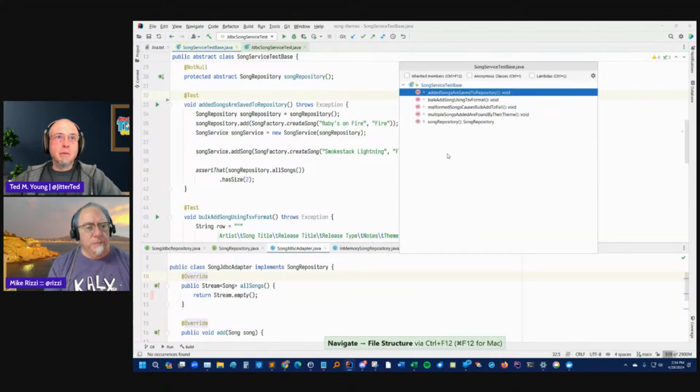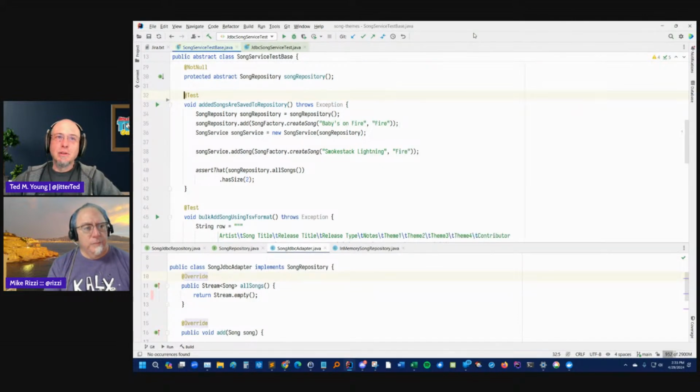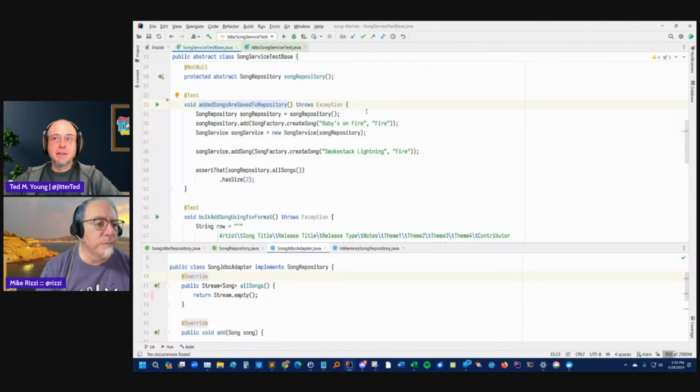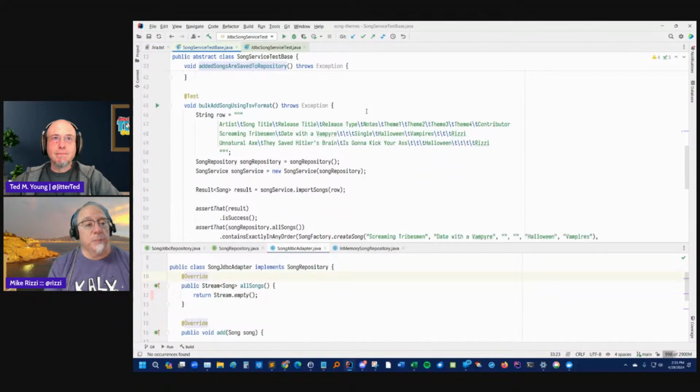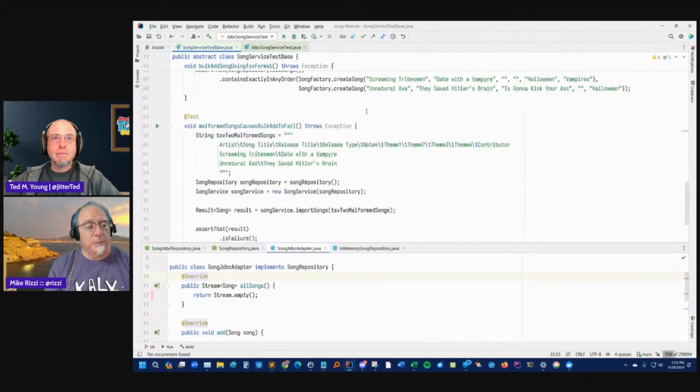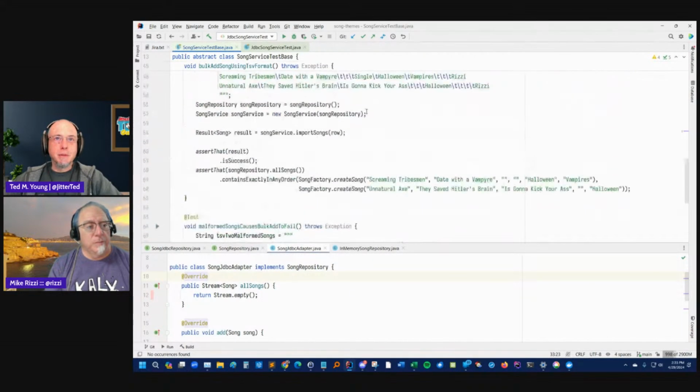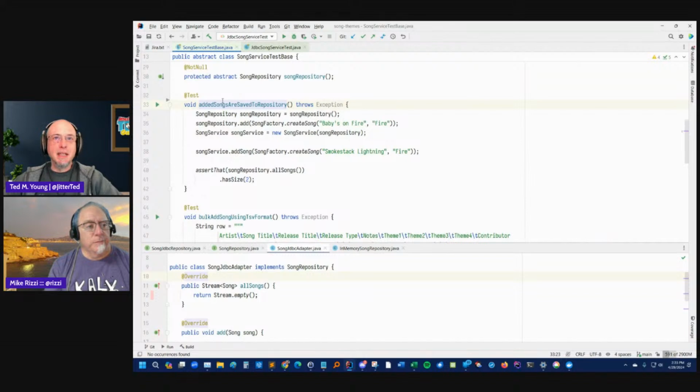So now this one is the one we want to start with. Is like if we add a song, is it saved to the repository? But I think we should. This is really adding a song to a repository that already has songs in it, and so this is not simple enough for us. So we should see if there's another one simpler. No, there is no simpler one. So we have to make this. This is sort of the many. We don't have the one.